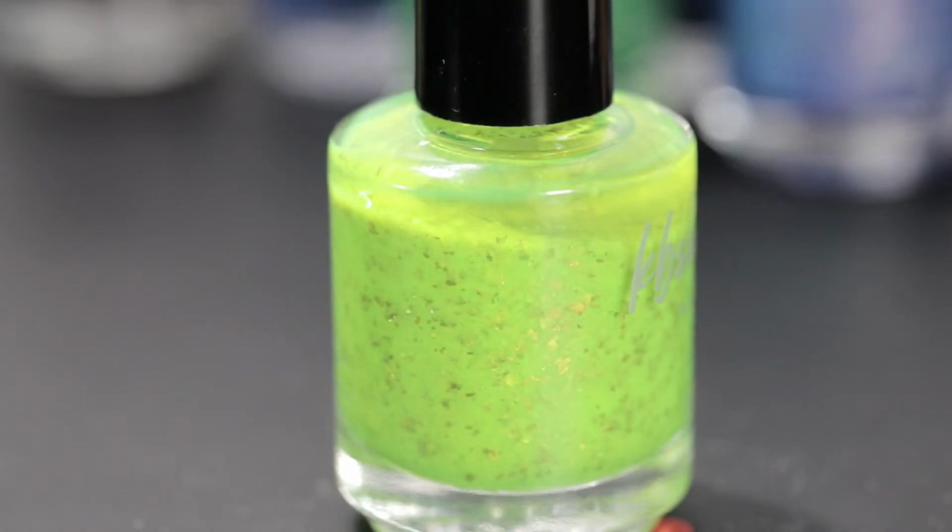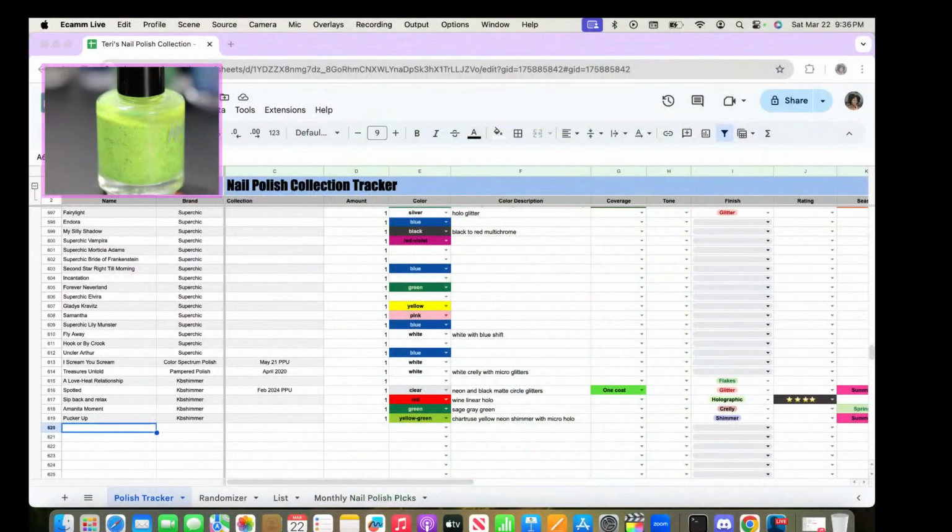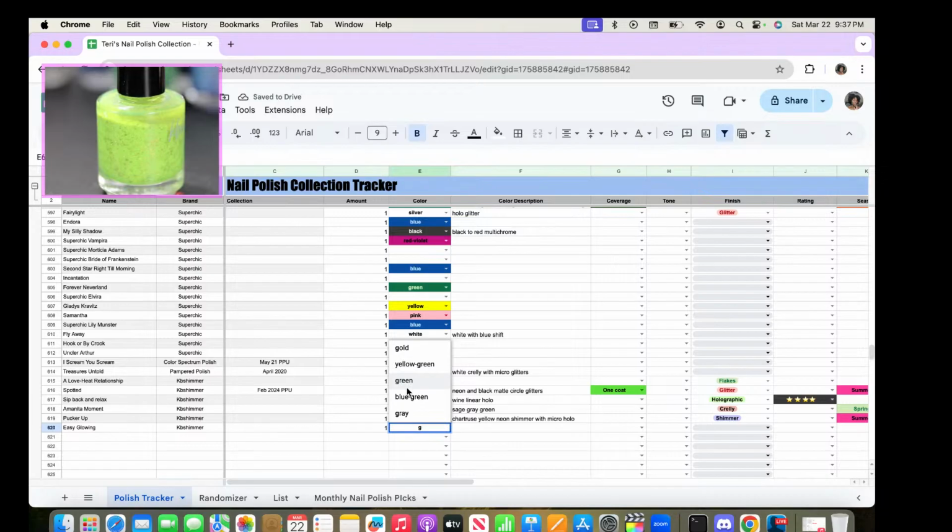This one's called Easy Glowing. Baby shimmer. This one's definitely a green. It's probably yellow green too, but I'm just gonna put green.